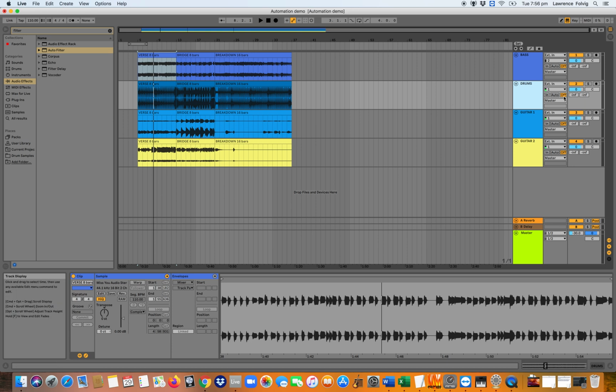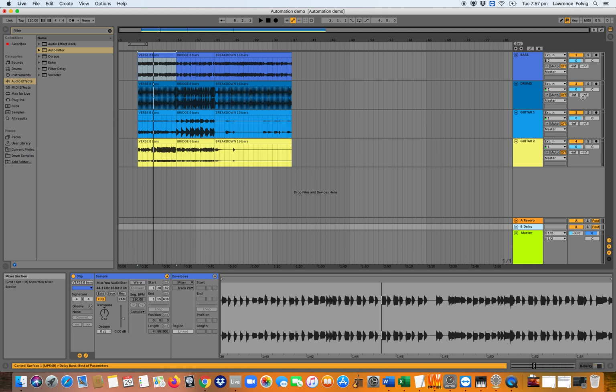So what I can do is select the B send over here on the drum track, which is the rectangular box. There are those two infinity boxes there. They are controlling the volume of the reverb in channel A and the delay in channel B for the send here down the bottom. So I'm going to play around with the delay. If I press play and bring the delay up, you see that brings it in. So perhaps I want to play with that.